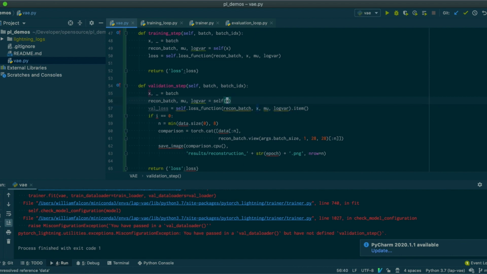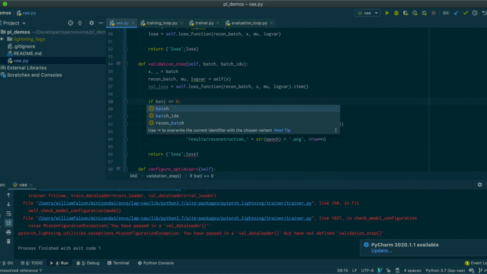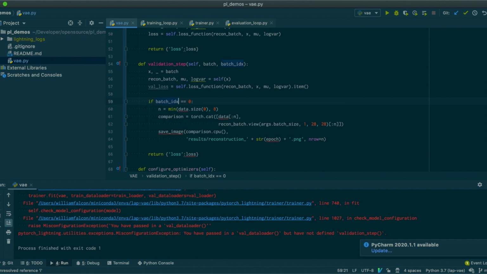Okay, so now that we have our val loss, it looks like they want to log an image every now and then. So in this case, we want to check that the index is 0. So it looks like just the first image. And we're going to just replace data with X, data with X, and now we have the save image function.